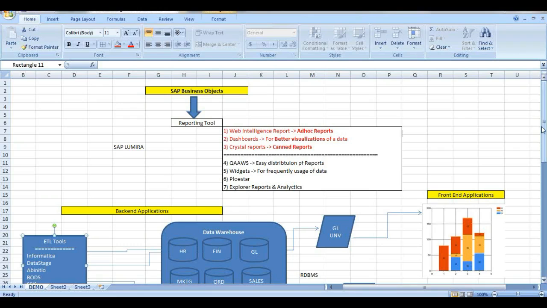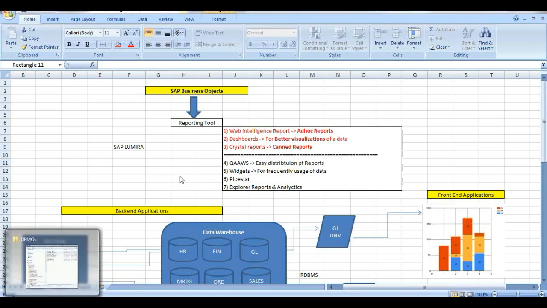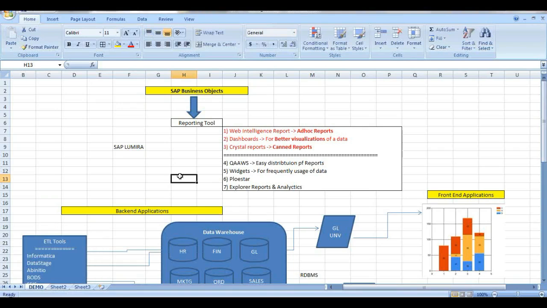And for the guys who don't have any knowledge of SQL queries, basic SQL queries, I'm going to provide some practice sessions. So though you are not aware of SQL queries in a thorough way, don't worry. It is my responsibility to provide you knowledge of the required areas of SQL. I'm not saying that I'll be teaching you SQL entirely. No, just the required SQL queries which are helpful to understand Business Objects.